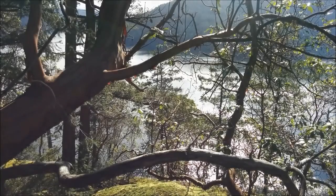Well, I'm starting to see the water over here. I'm just wondering if we can get a view of it without it being too dangerous, because I'm pretty sure there's quite a steep drop off over here, and I don't want Molly getting too close to it. But it's a really beautiful day right now. The sun's out, and I'm totally in this little patch of forest by myself, and we'll see if we can get a view of the water and of Salt Spring Island over there.